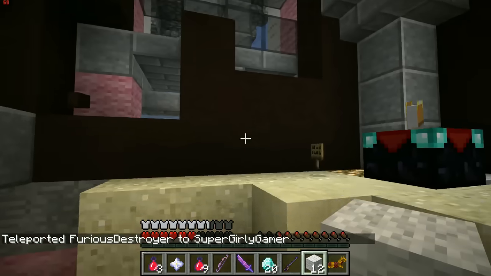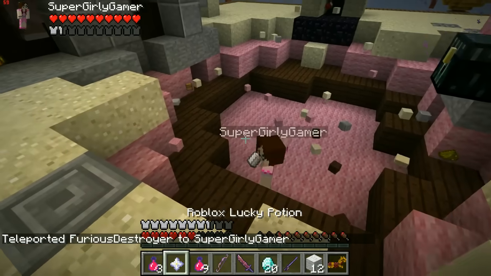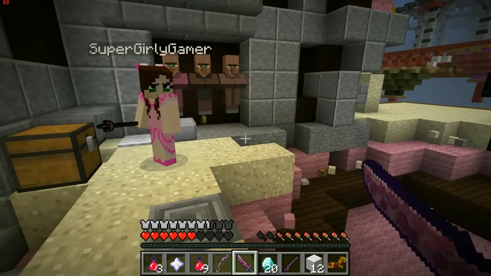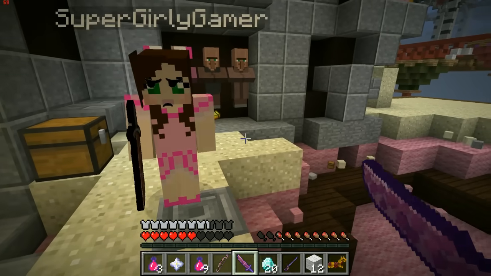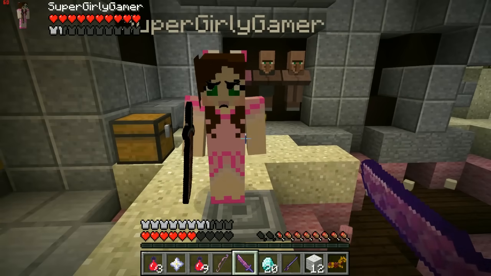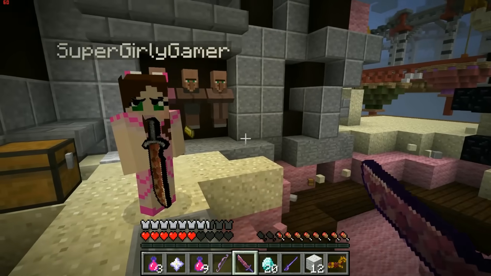Wait, let's look. Oh, my God. All right, coming out. Jen! I had such cool stuff. Me too. Okay, can I just show you what I got? Oh my god, your eyebrows. Look, I got the pizza sword. Jen, look at my screen. Oh, look, I'm frowning. Okay, and I got this spear.